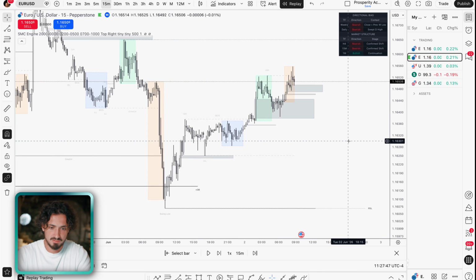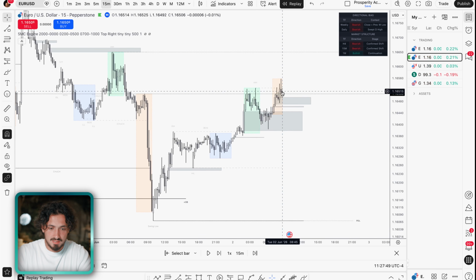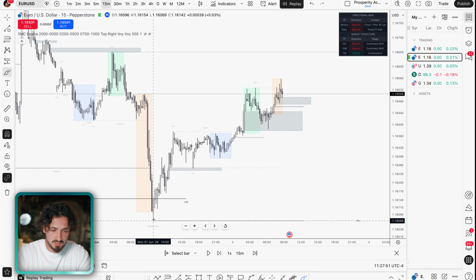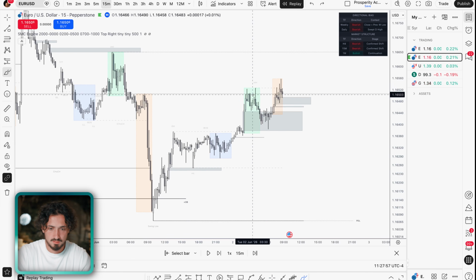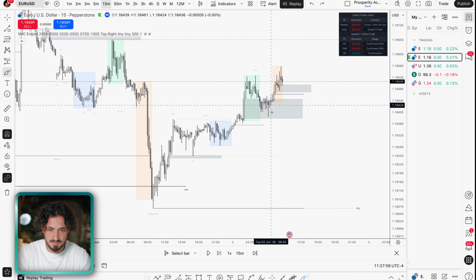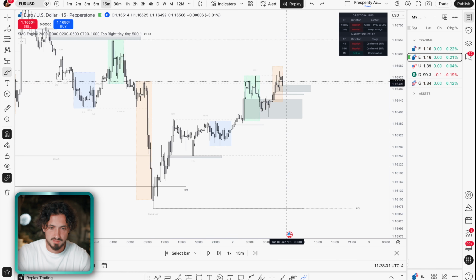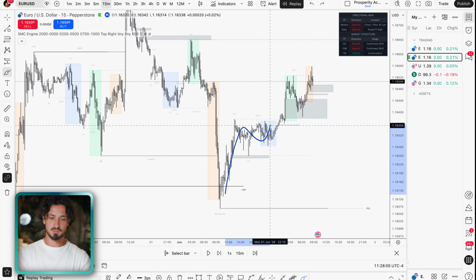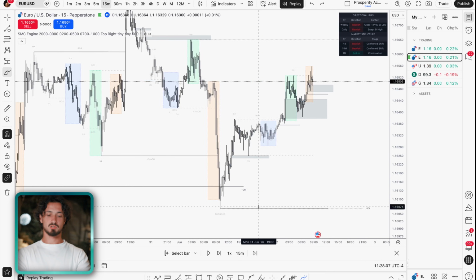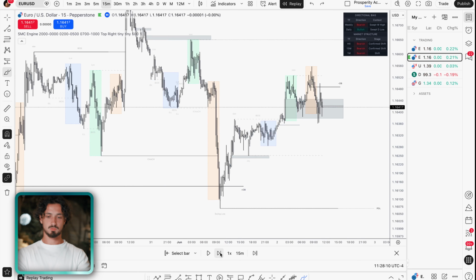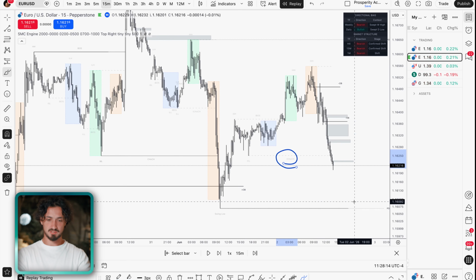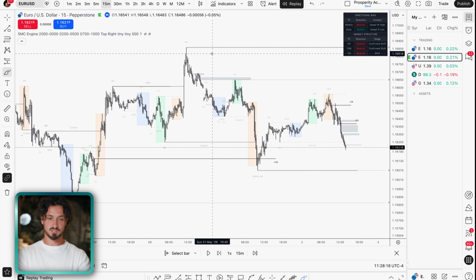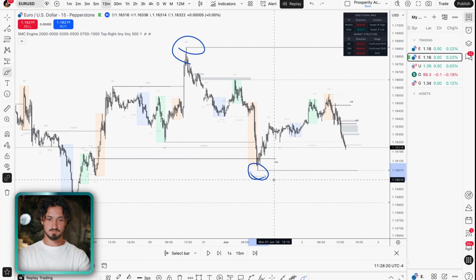So just to recap here, this is right at the level that we take the trade. So the internal structure is bullish, right? We have an internal swing high, internal low, internal high. So we're bullish, right? And this will end up being the low when we break and close above this high, which we don't in this instance. But the internal is bullish. If you were trying to trade the internal structure, well, you would get crushed. And you would only realize that we were internally bearish here, because the swing structure, higher high, swing low, is bearish.